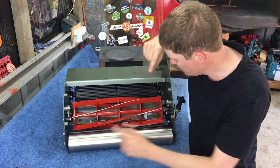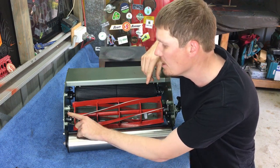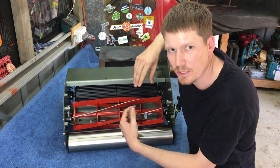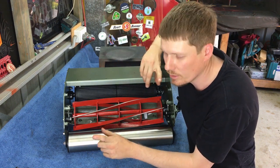We're not done yet. What we need to do now is tighten up these nuts. Once we've tightened up those nuts, what you're going to find is it will actually throw your bed knife out of position. So we'll then have to adjust it yet again. So definitely a process, but it's one worth doing.